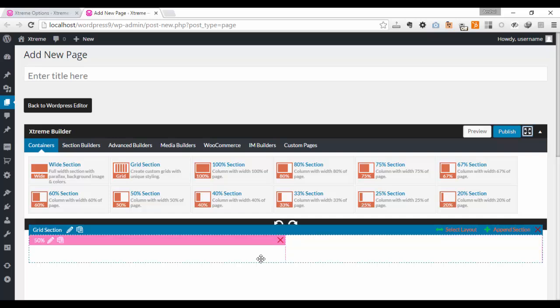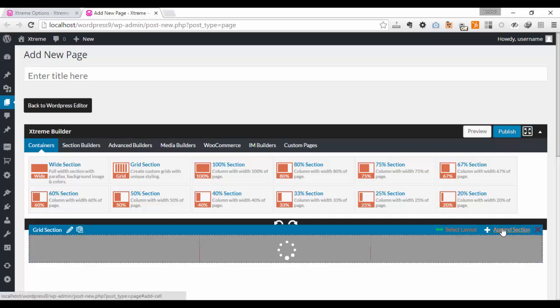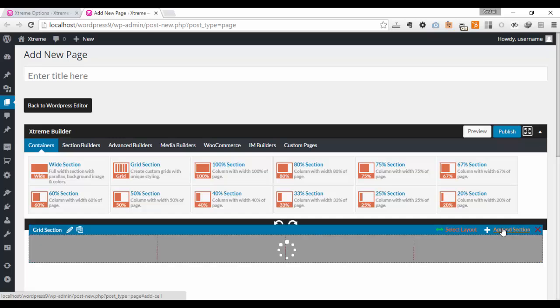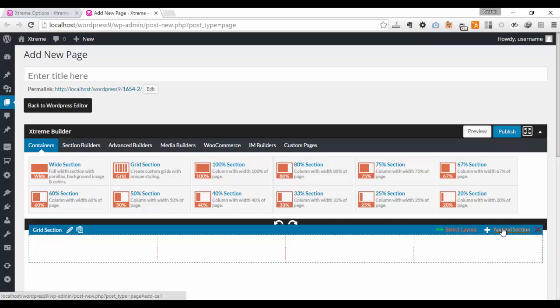As you can make out, the grid section is a container element which will also contain other percentage elements. But there is a slight difference between the white section and the grid section. In the case of the grid section, all the percentage elements will be adjacent to each other and will not have any spacing between them, although the grid section will spread across the width of the page. Right now, I just appended two 25% sections so that now we have four 25% sections in the grid.